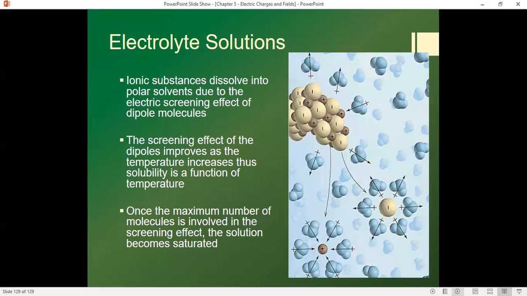Of course, the other important aspect of dipoles is that polar molecules can dissolve ionic compounds and basically dissolve them into solution. So anything that's polar, you can dissolve negative and positive ions. And of course, we know this is a property of water, where we can dissolve salt in it, and it can conduct electricity due to the ions that can move around.